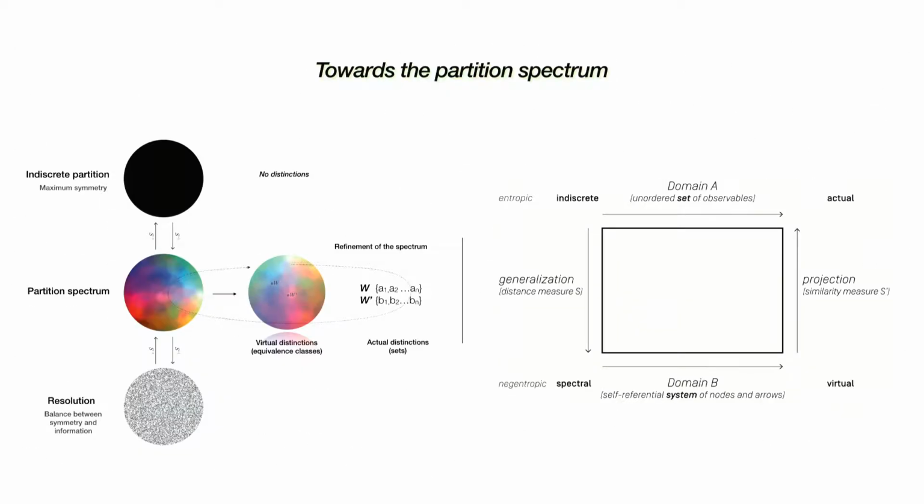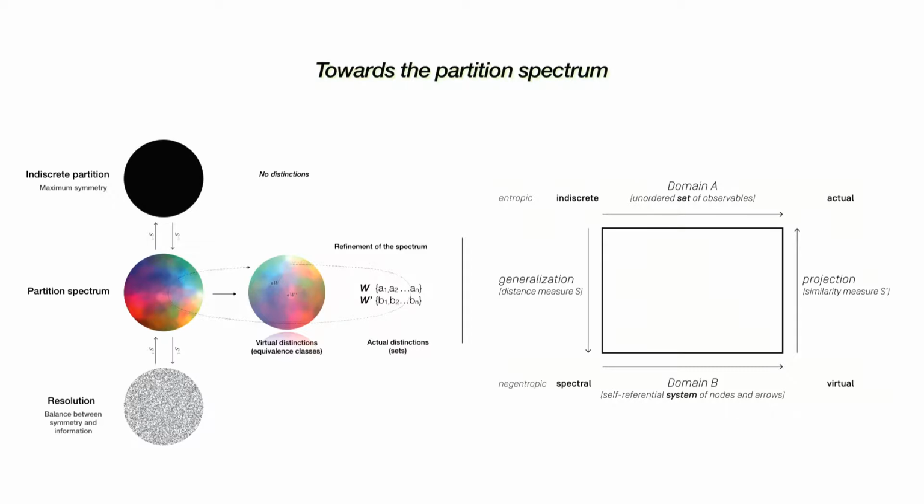And now, again, I go to this image, because this is how I'm going to approach modeling. So what does this mean? My data set is 188 images that you've seen. I need to consider all 188 of them together as a kind of black box, an indiscrete partition, something that I don't know what it is. I need to forget what they are, what I know about them, yeah? So in this way, I think of these 188 images as this black disk there. I have no idea what is inside, yeah? So then if I wish to recognize something, I need to get the partition spectrum. This is the colorful disk in the middle. I need to recognize something there, yeah? How do I do that?